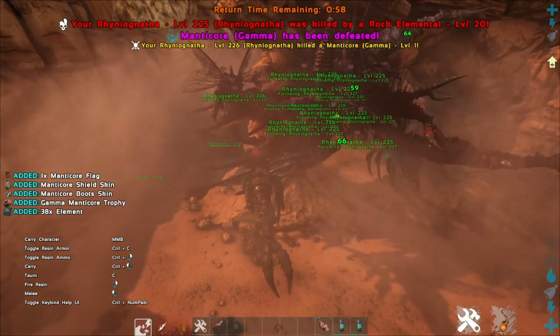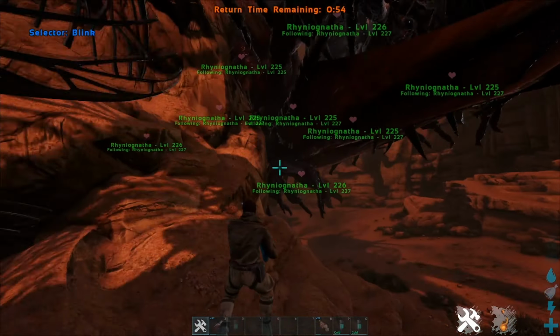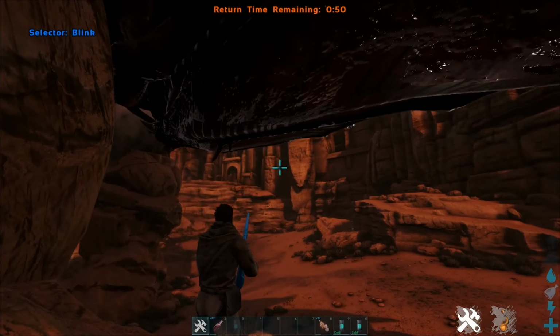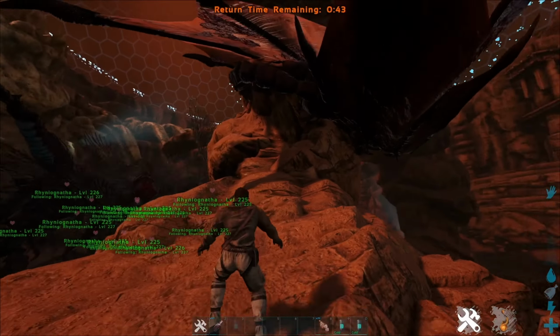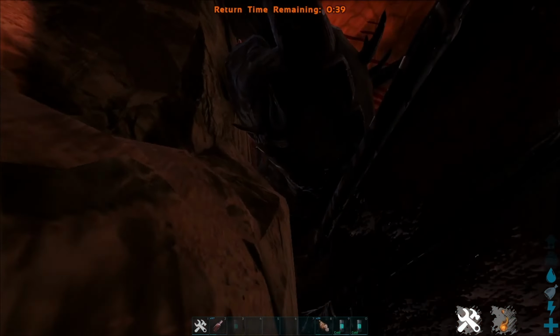There we go. We beat it. Like I said, Rhyniognatha 225. This is the bare minimum basically to beat the Manticore on official servers. Roughly 10 to 12k health and then 250 to 350 melee. All of them had primitive saddles also, so no having to wait for any blueprints.